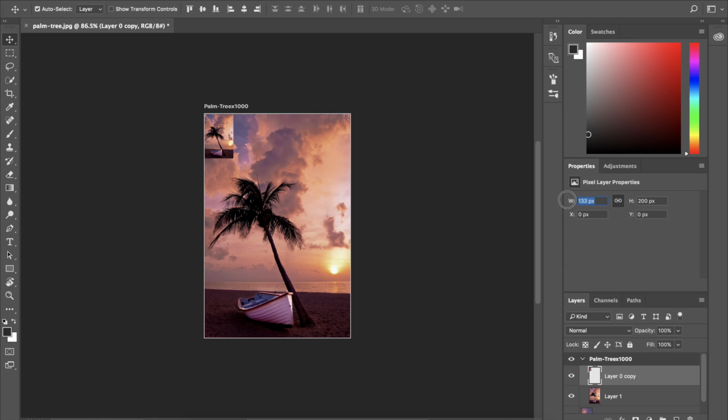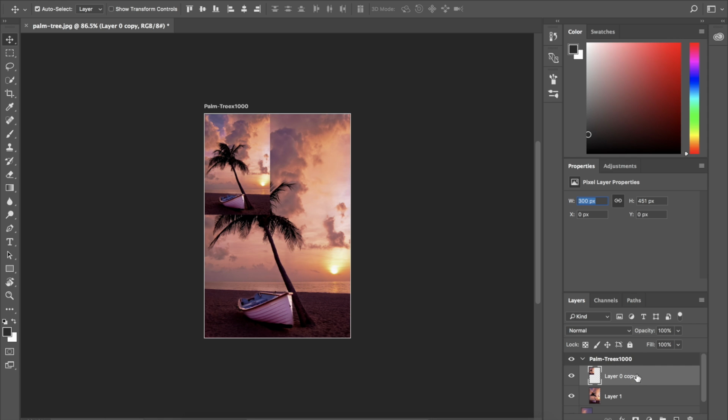It's not going to give me the right width. So we have like 133 pixels for the width, so that's not going to work. If I set this to 300, then this is going to be giving me a really tall height. I'm going to go ahead and set the width to 300 since that's my largest dimension for the thumbnail. And then I'm going to have to crop this in when I put it on an artboard.